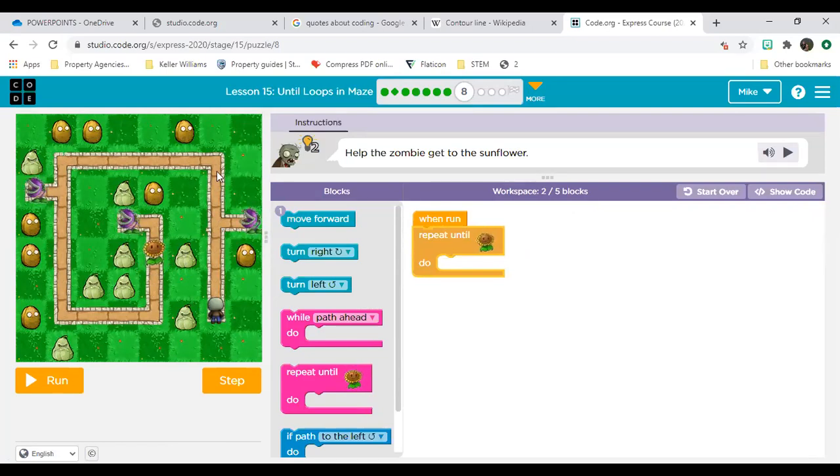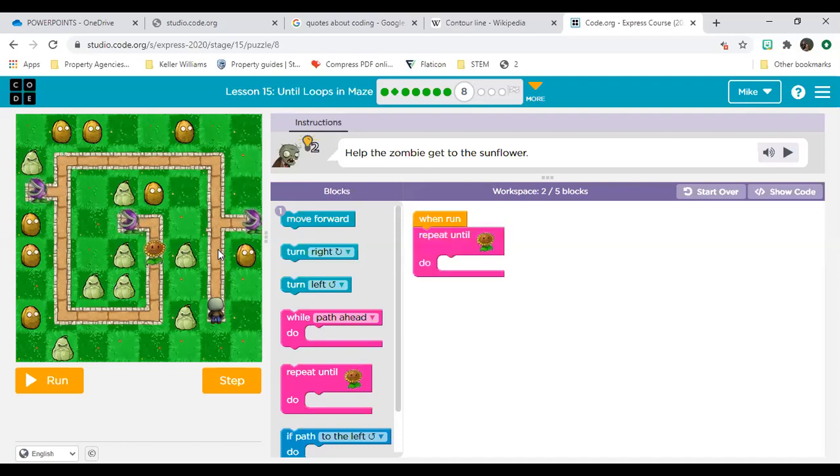What's my first step? And remember, my zombie is already facing in an upward direction. So what is my first step? Move forward. There we go. We're just going to move forward.